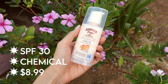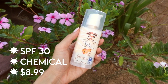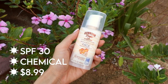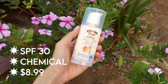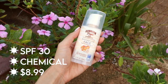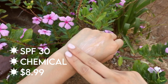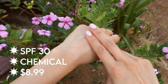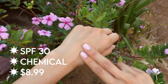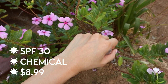Next, I have the Hawaiian Tropic Weightless Face Sunscreen. This is another chemical sunscreen. I like the packaging because it has an easy-to-use pump, so it's less messy and I can control the amount that comes out. It's also very small and compact, which makes it convenient for travel — this is the one I keep in my travel toiletries bag. It's slightly tinted, but once you rub it in, it dries down clear and undetectable. It's made with silk protein and shea butter, so it's very moisturizing. It acts as both a moisturizer and a sunscreen, wears really well under makeup, and it does not smell like sunscreen — it has a very nice, beachy scent. I love the smell of this one the most.